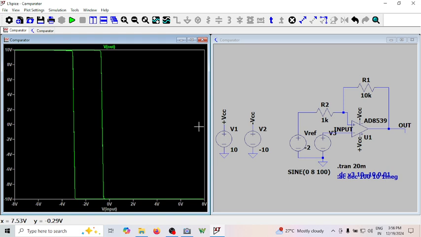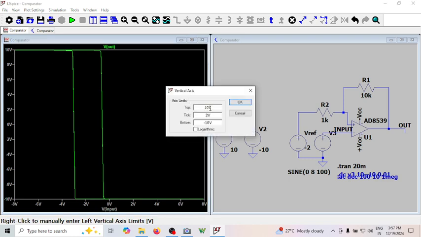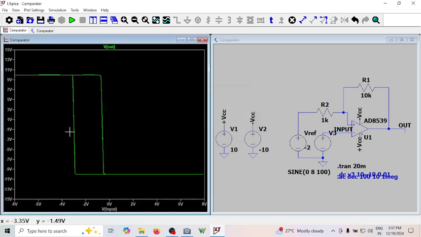So this is how you can comfortably do the time response as well as the hysteresis. To see hysteresis, the axis should be the input; in order to see the waveforms, you have to change the axis to time. If you want to see this clearly, change the scale to maybe 15 and -15. It will be very clear. This is how you write in your notebook. Of course, you'll have a reference line of 0 for the input and output, so that will make it perfectly fine. Thank you.